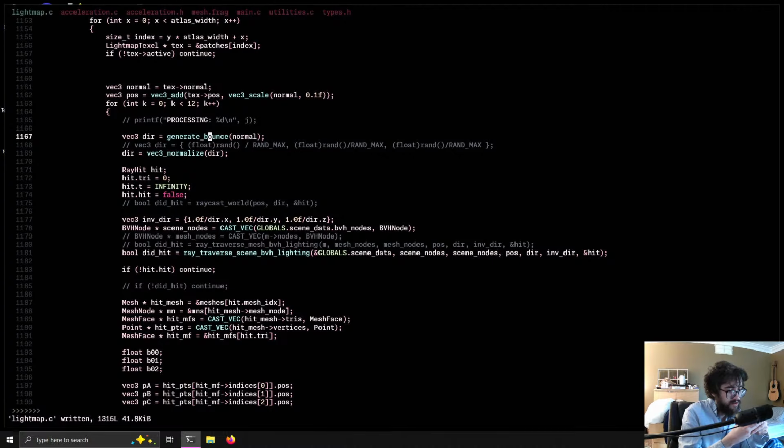Cosine weighted rays for light map formula. You can transform this to the unit disks.